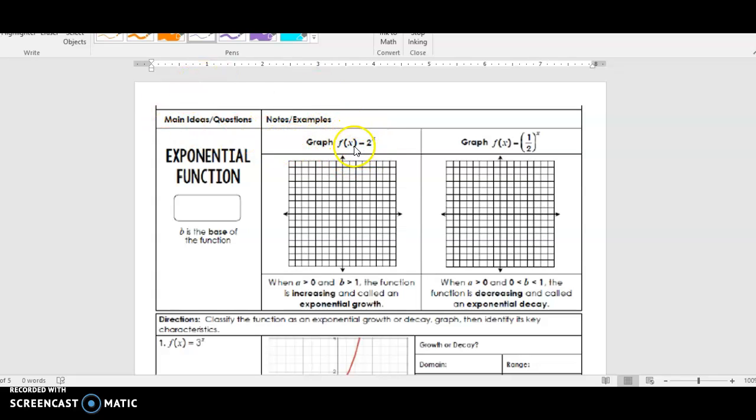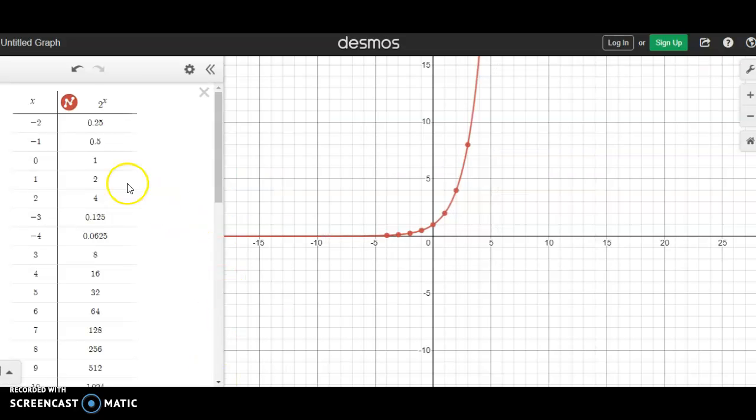So let's look at this particular 2 to the x here. Normally, an exponential function is written as f of x equals a times b to the x. We'll see an example first and come back to this general form. I have entered this equation in Desmos for you. This is the tabular form of 2 to the x. If you see all of these points here, you have several points.